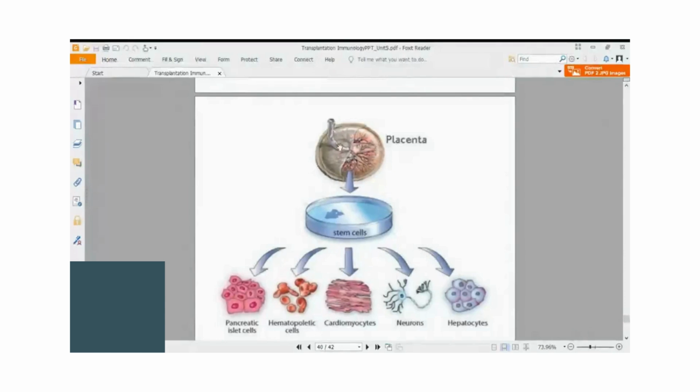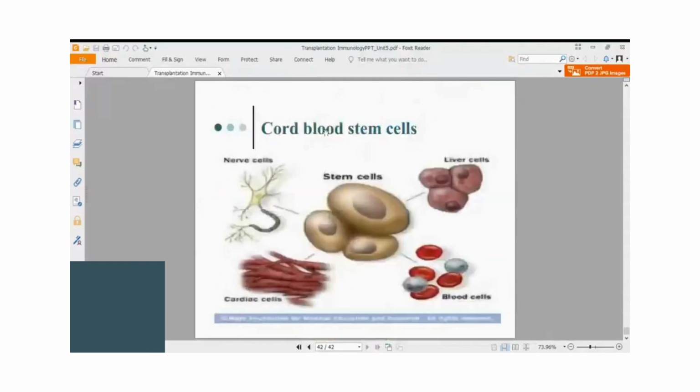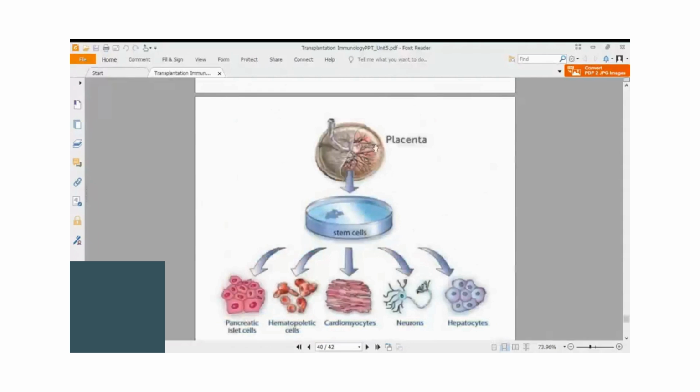So since this umbilical cord has close contact with the placenta, the umbilical cord also contains stem cells, those called cord blood stem cells. The cord blood stem cells are restricted to the umbilical cord, and these cord blood stem cells are mostly mesenchymal, and they are not only pluripotent, they are capable of growing into other organs, just like the way I mentioned the placental stem cells.